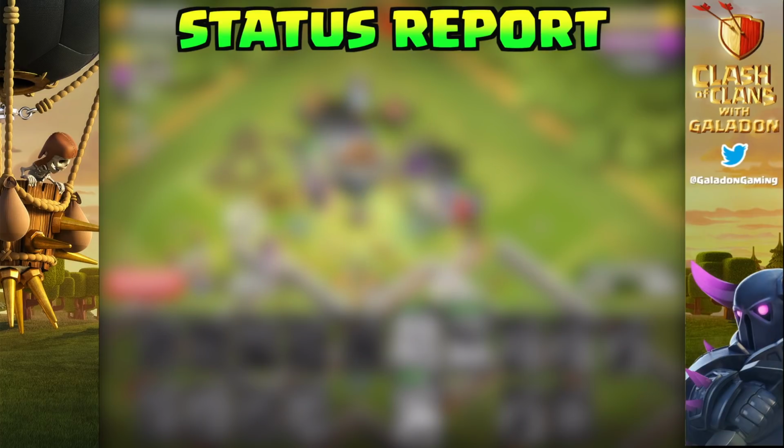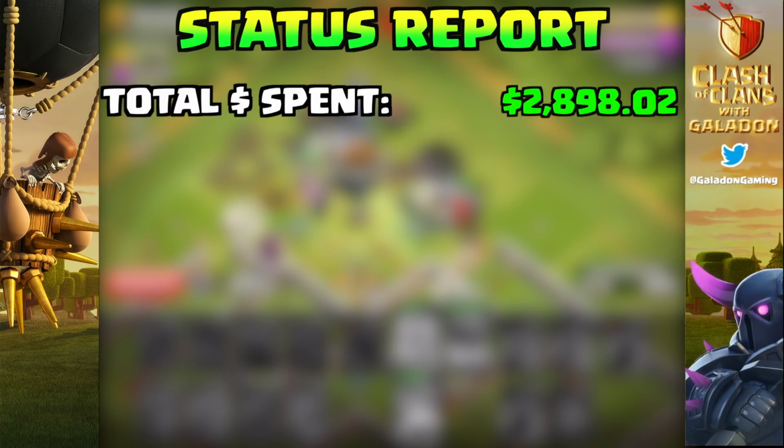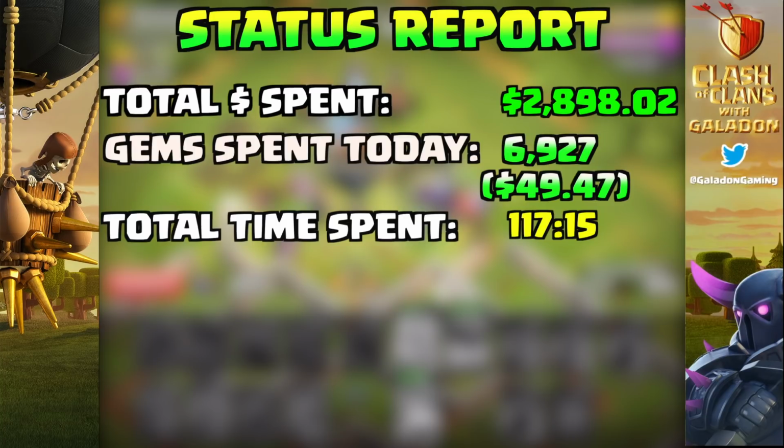Let's talk about total amount spent and things like that. Now, I failed today. I said I was going to get to 3,000, and we spent $0 in today's episode. So next episode, I promise, 2898.02 right now as it stands. Gems spent today, we spent 6,927, almost $50 worth. And then time spent today, it was 3 separate farming sessions, about 6 hours, puts us over 117 hours.